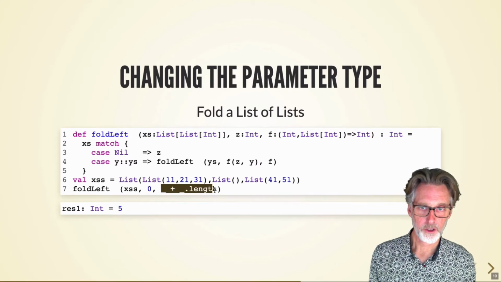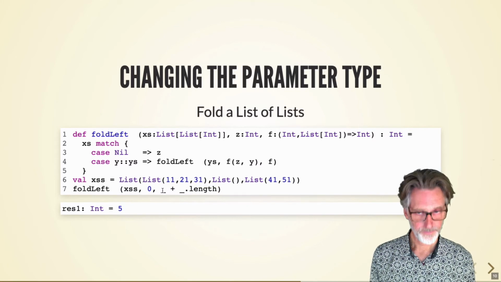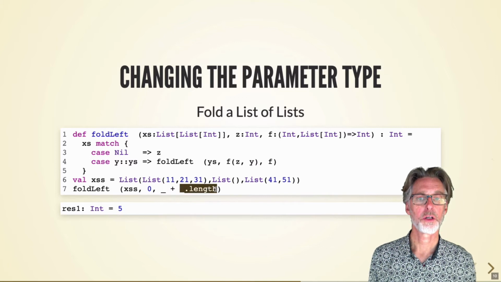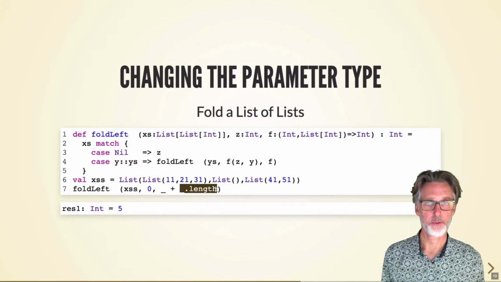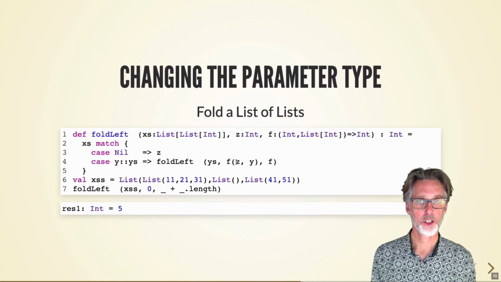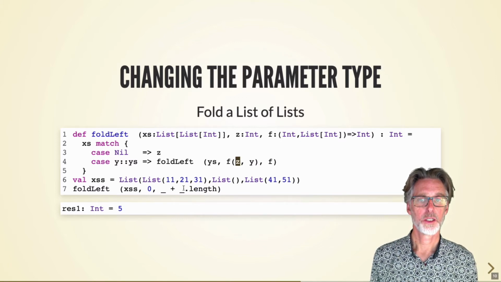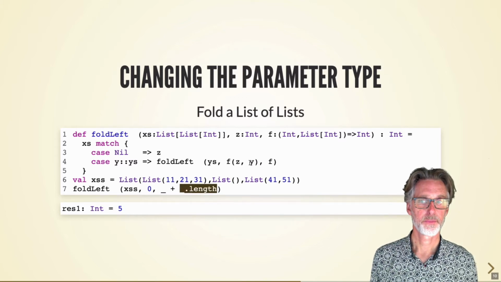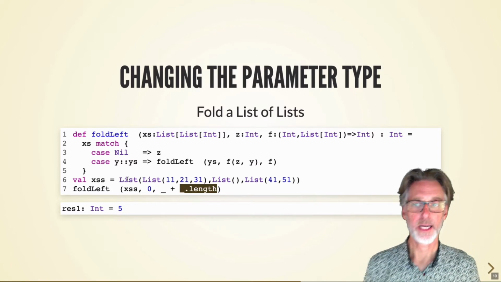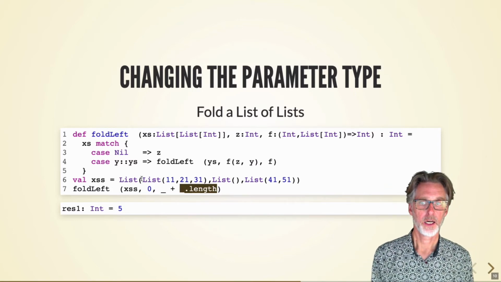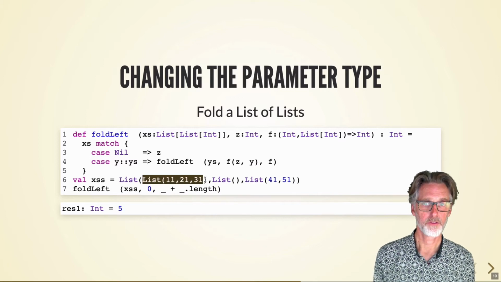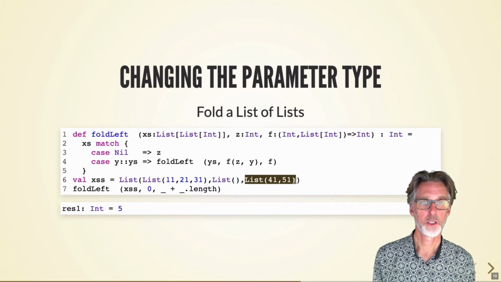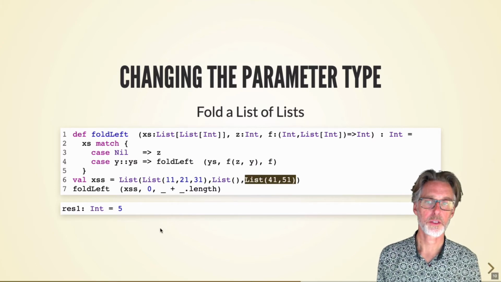So in this case, the function I want is going to take an accumulated parameter and add that to the length of the second parameter. So here is a function which takes the accumulator and adds it to the length of the second parameter. And this will work here by running through the list and first looking at the length of this list, which is 3, then this list, which is 0, then this list, which is 2. So as we sum those things in, we end up with the result 5.